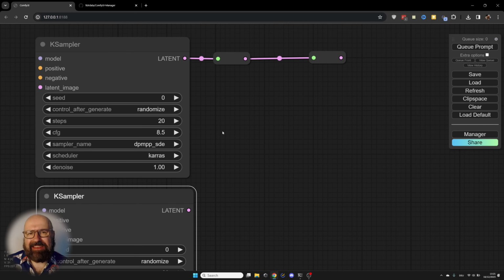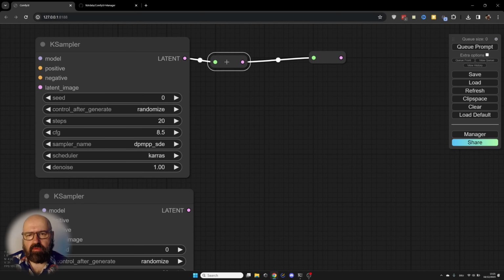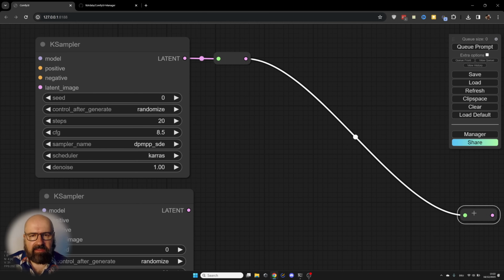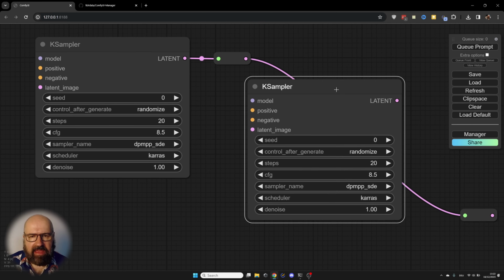But there's also a second important purpose for these reroute nodes. This can give you a lot more clarity in your workflow. So let's say, for example, the cable runs like this and I have a node sitting here like that. So this is going behind the node and it might get very confusing what's actually happening.